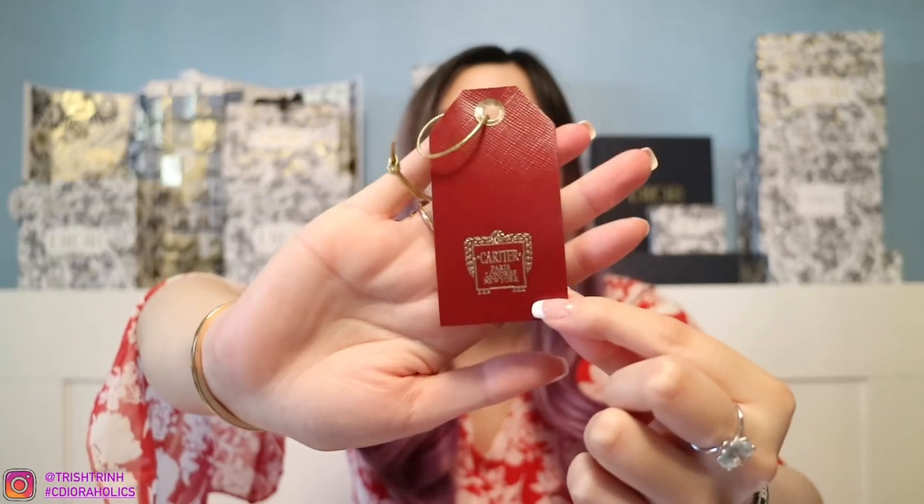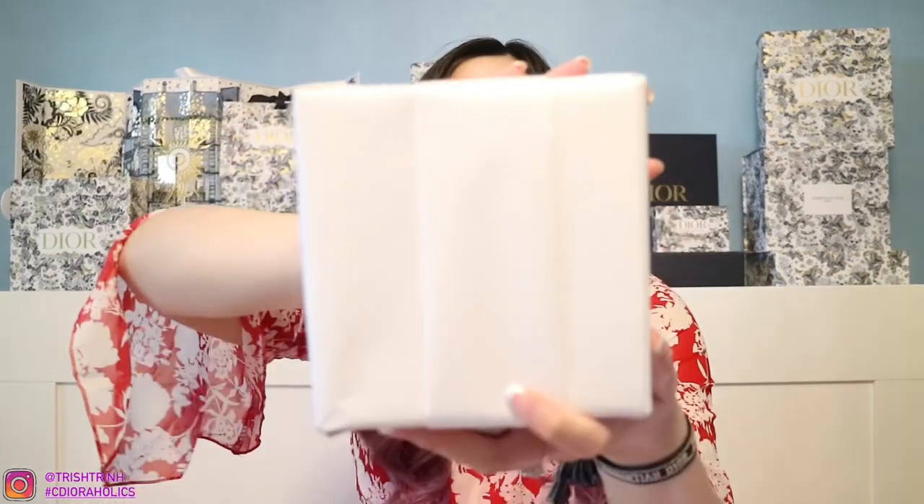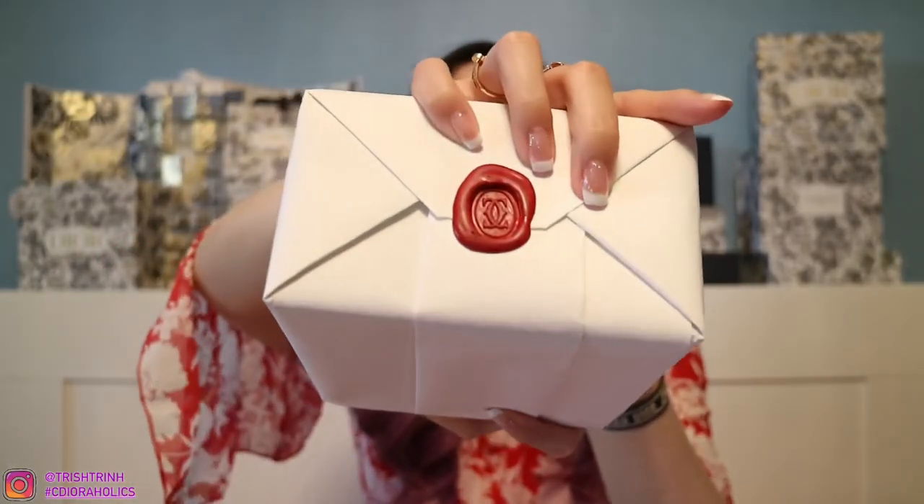Let's now unbox the bracelet that I got. Usually when they wrap it in the wax seal for you, they don't put ribbons around there, but I asked for a ribbon, so she tied it in a ribbon bow for me. And there was also this Cartier tag — she put the number 16 on the back so she knew which bracelet was whose, since my aunt and I got our bracelets in different sizes. So here is the Cartier wrapping with the seal wax. I have already unboxed this once before because I was filming short clips to post on Instagram and TikTok.